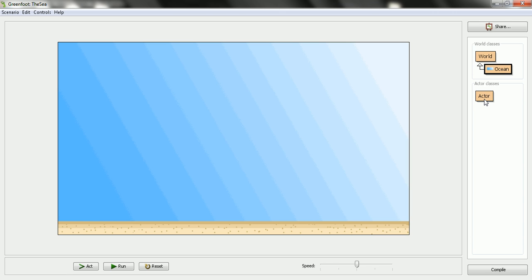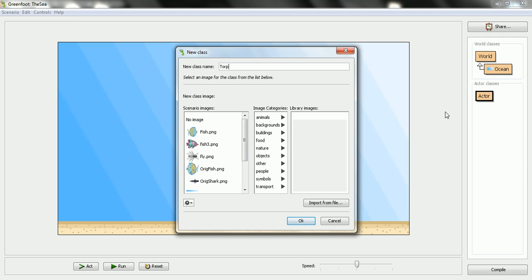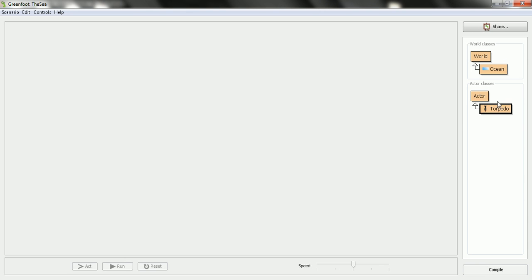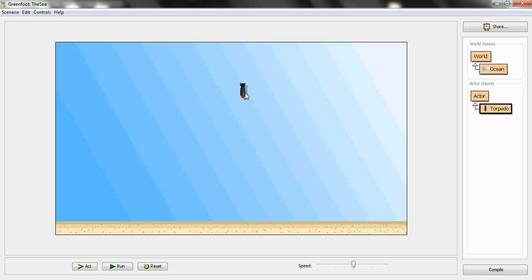So the first thing I want to do is show you the torpedo class. Now, I've put a lot of thought into trying to build the back end of this that you're not seeing in the video. But anyways, we'll be building from the bottom up, starting with a simpler class like the torpedo. And I've gone and got my image already. So I can just give you an idea of what it's going to be like. There's my torpedo. And there's no behavior, so when we run, nothing happens. But I can go and change that.